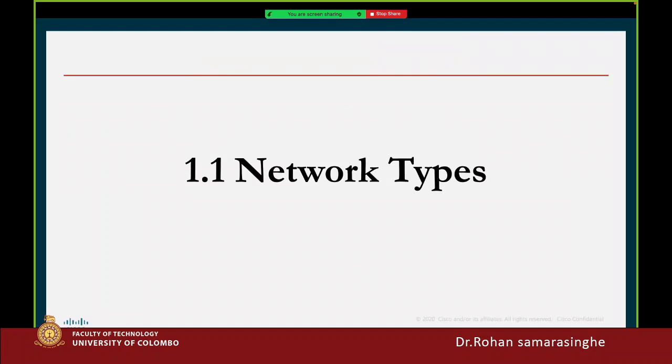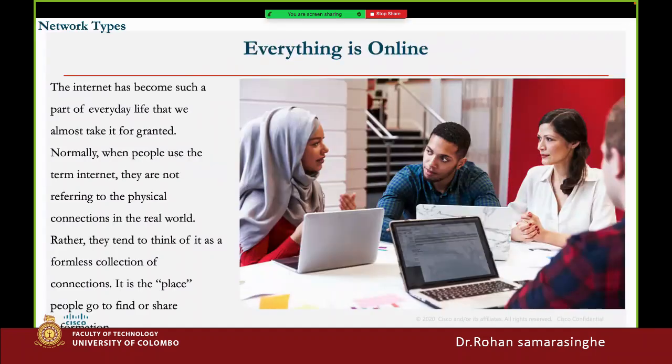So when we consider the network types, we can find different types of everything online nowadays.